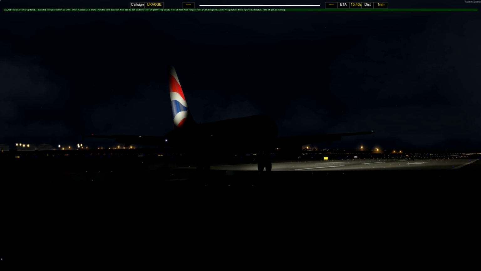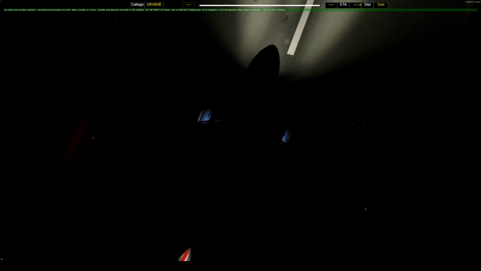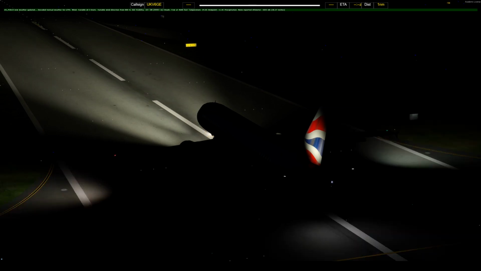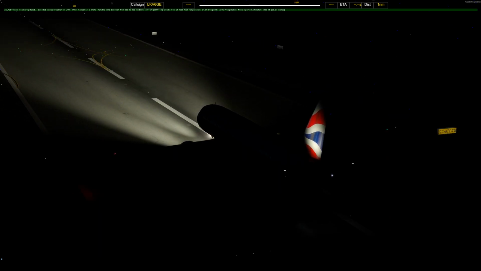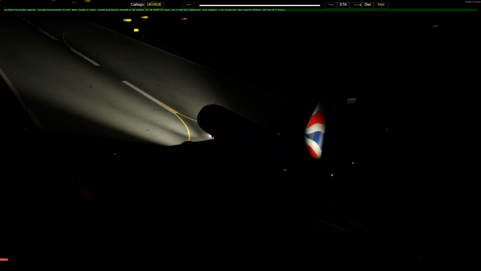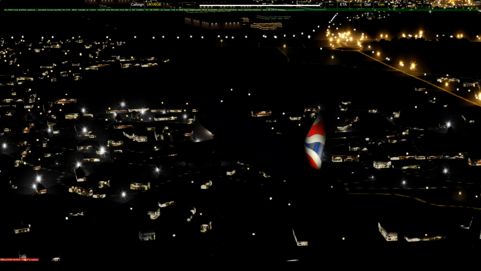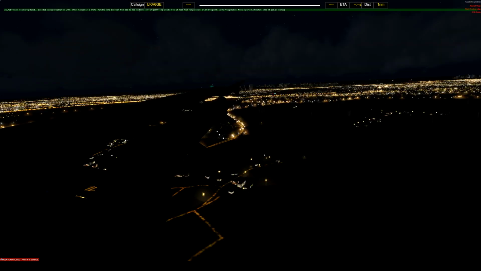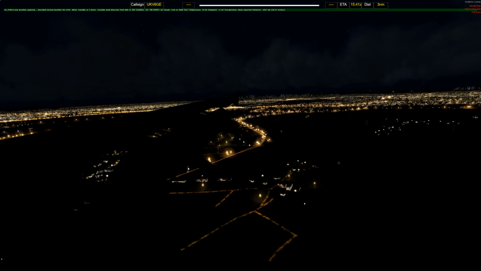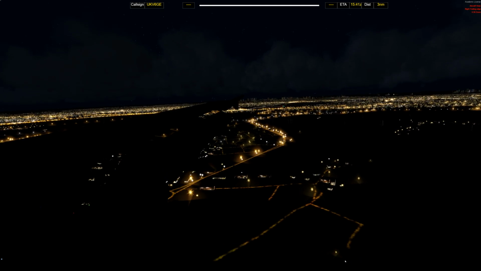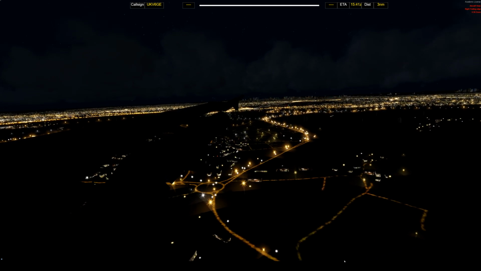Oh yeah, that was quite a hefty landing actually. At least we got it nice on the centre line, but with this frame rate, it was a lot better than I expected with the frame rate I've been getting, put it that way. Let's do a quick wing view, and then I've got to go. So here's the wing view. Beautiful night lighting there.